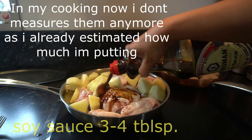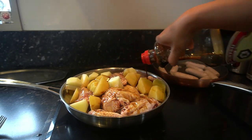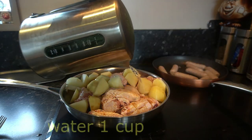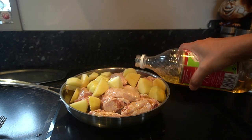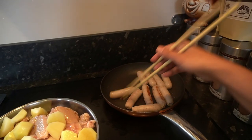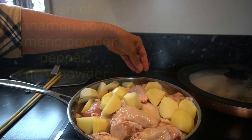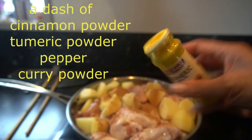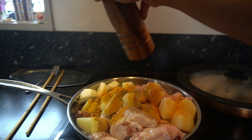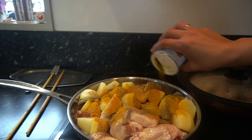So we put soy sauce here. Just put maybe 3 or 4 tablespoons of cooking sake. Water and cider vinegar. Then garlic, cinnamon, turmeric. A little bit of curry flavor. Today is a curry flavor.